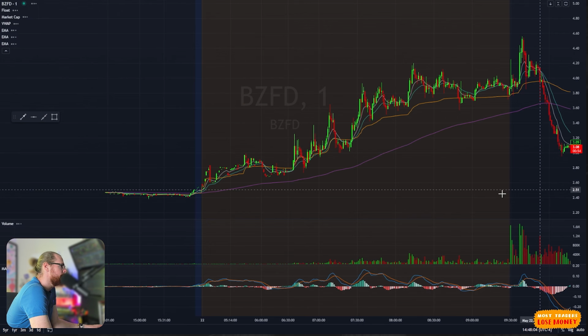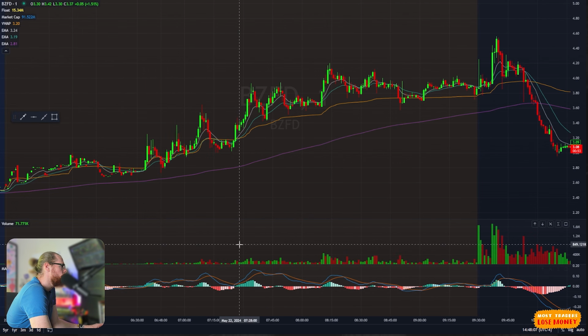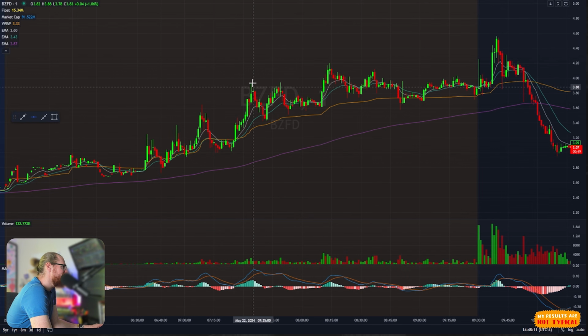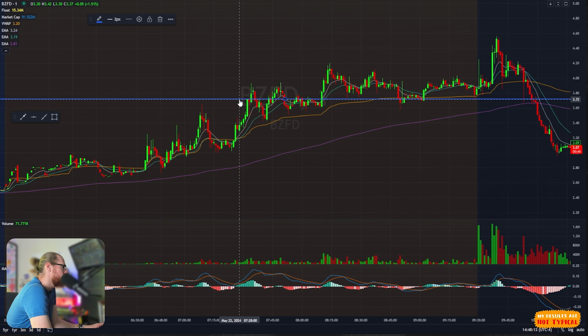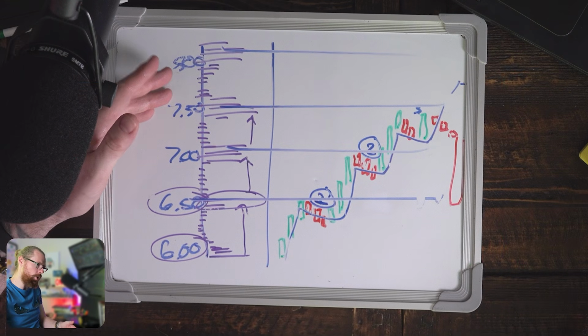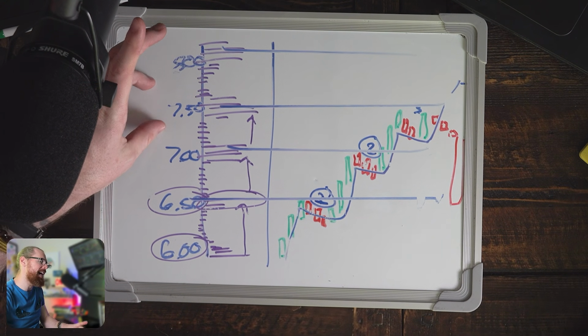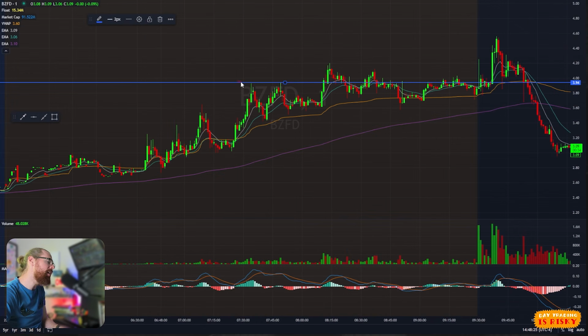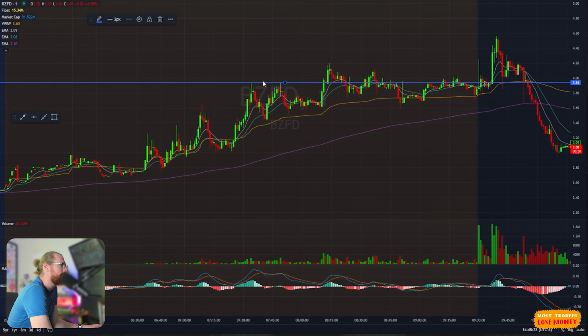This is BuzzFeed. It was up around 4. And I could just visualize, all right, we're not coming right up to 4 here on these candles. We're at 3.94. But I knew that the issue was that right up here around 4, we had all of these sellers that were just stacked up. There were tons and tons of people who maybe got in at $2 or $3 and just set an order to sell it at 4. So that created a lot of resistance there.